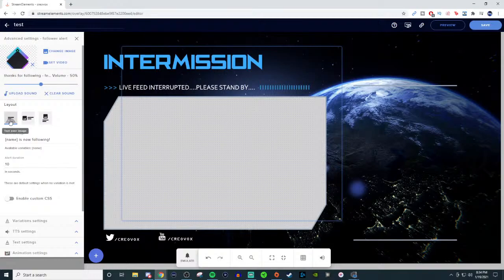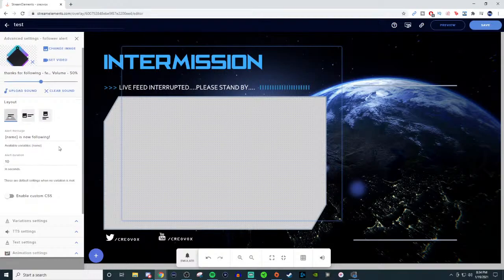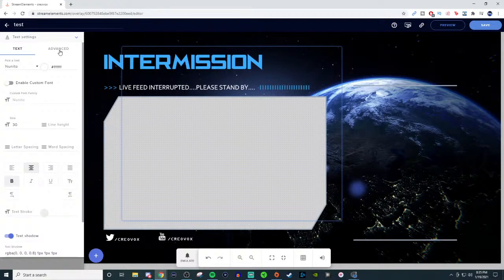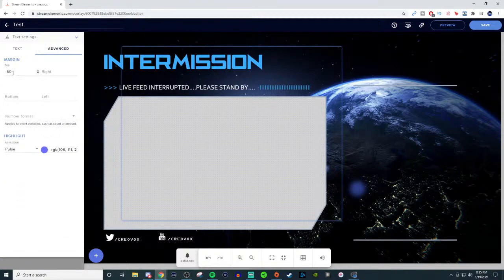Yeah, so let's see, image over text. I think I know what this might be. I've run into this problem before. Let me see if it shows the text on here. I think it does, because I can kind of see it faded right there in the center. Sometimes this happens, and this is actually kind of good that it's showing it. The one issue that I do have when it comes to StreamElements is how they handle their text.